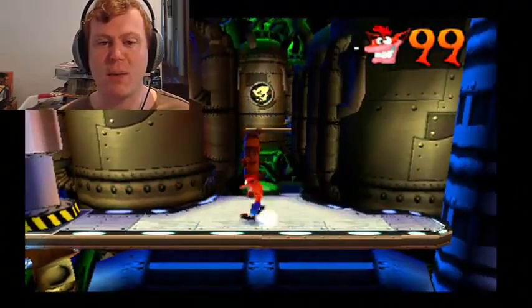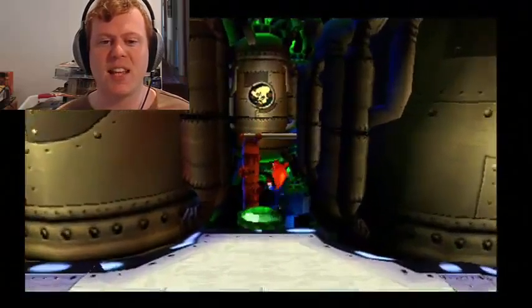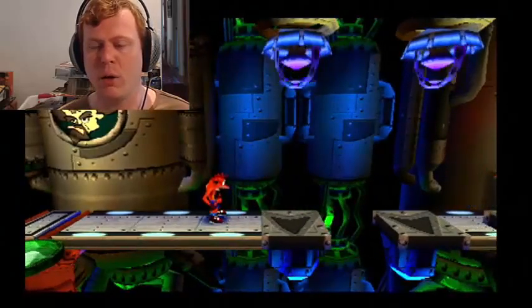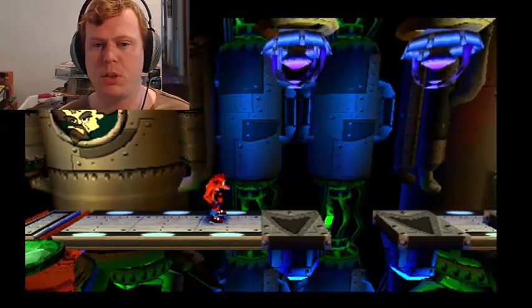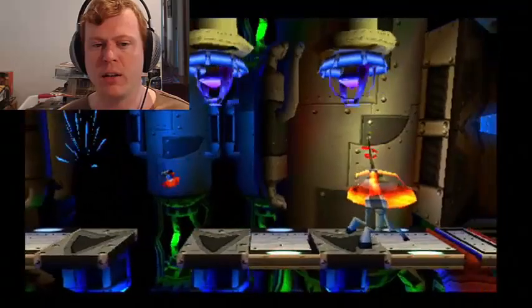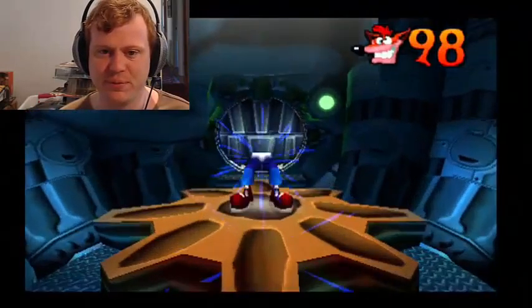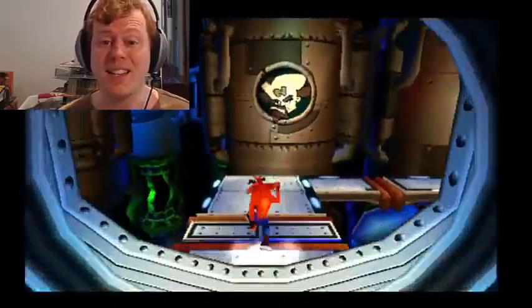Alright, so that's it. And then we take the green gem. So yeah, this is like a... you need all of the color gems to get through this. Oh, this bit. Oh. Jeez and Christ. Oh, it hit me. It hit me. You see what I mean, guys? You see what I mean?